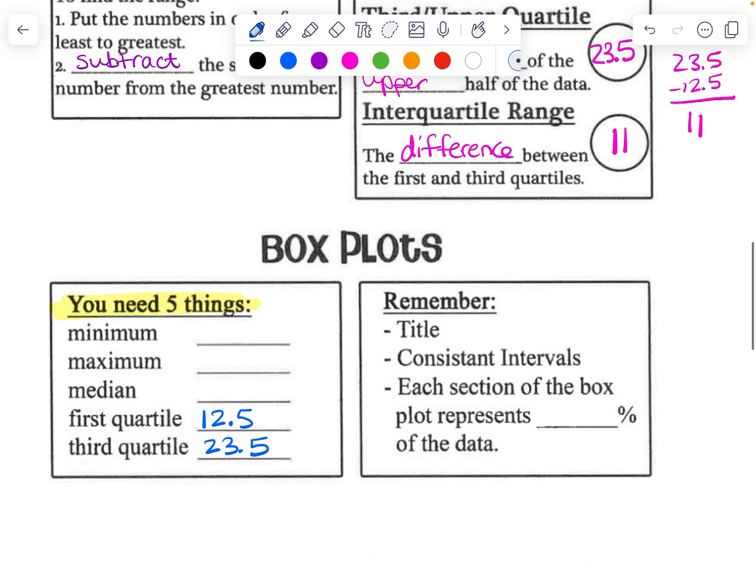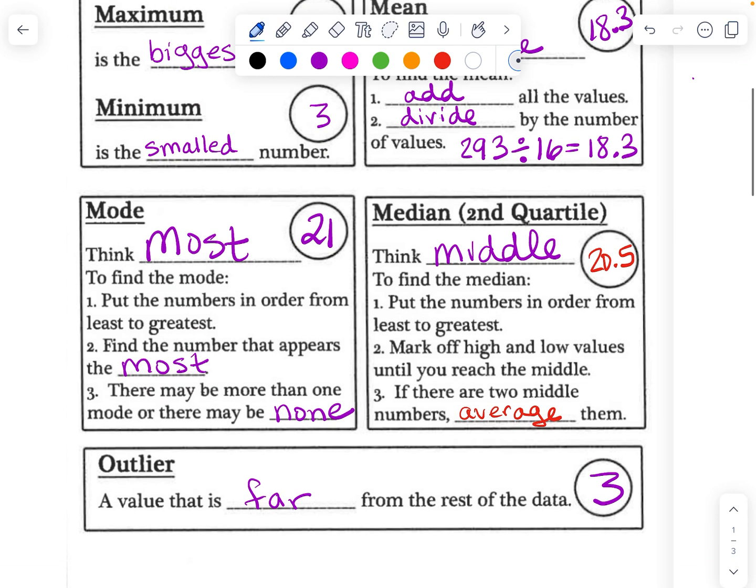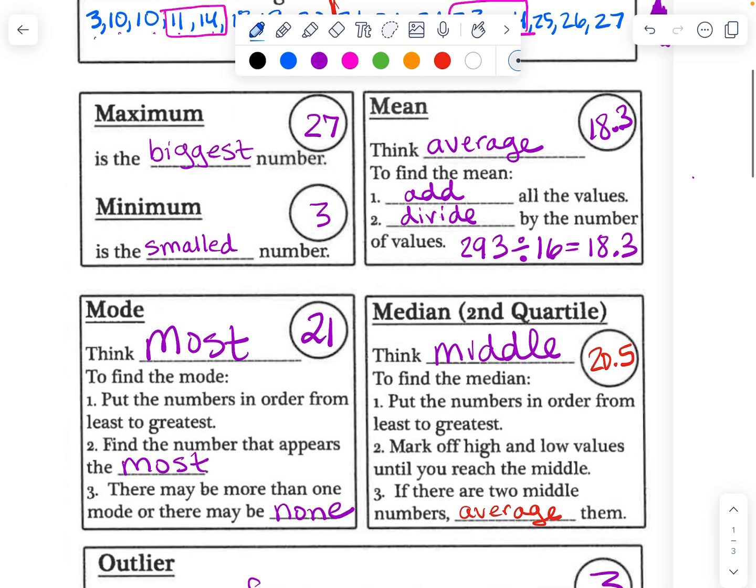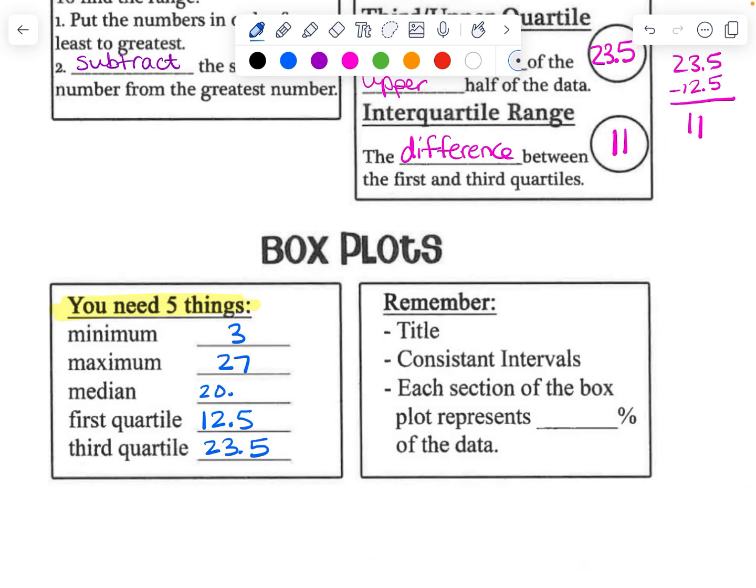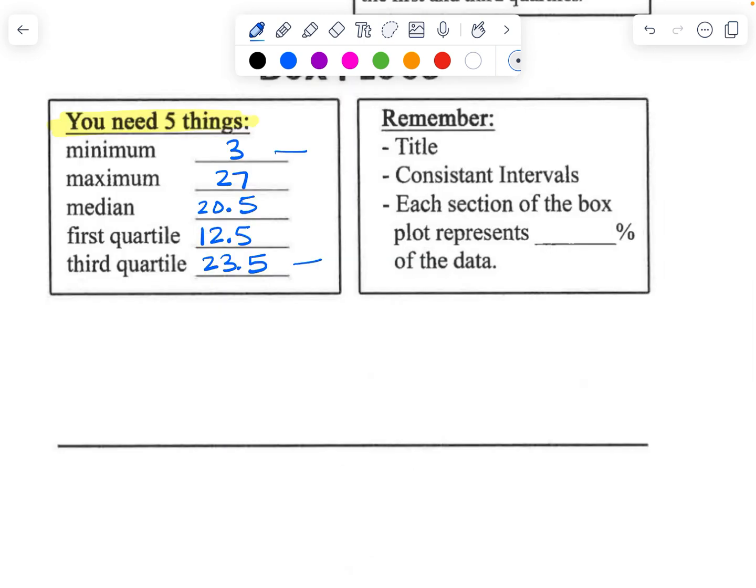And we're going to get a number line that goes from our minimum to our maximum. So here's a number line down here. You can count by 1s, 2s, 5s, whatever you think is appropriate, but you have to be consistent. You can't skip any numbers. You can't have any numbers on there twice. So if I were going to go from 3 to 23, so I'm going to go like this.